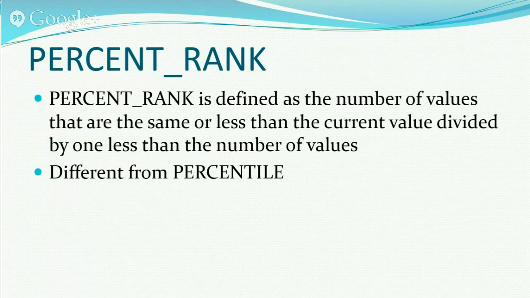So meaning if you've got 10 values and you've got 5 in there somewhere, it just figures out what percent rank through that entire scope it's going to come at. Percentile is different. We'll look at percentile in a bit. Percentile tells you where you fall amongst all of the values. Percent rank tells you what percentage of the way through the scores are. So like, let's say you were taking a test and you scored 58 out of 60. That would be somewhere around the 97th percentile. Well, no, that would depend on how many people scored there. But the percent rank would put you around 97% of the rank of the numbers there.